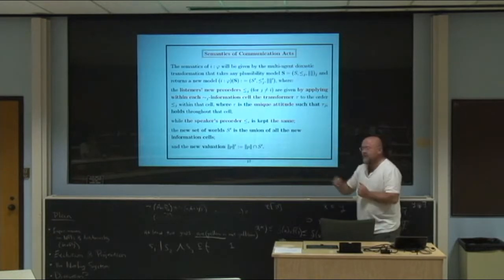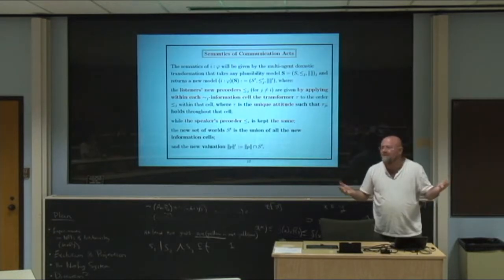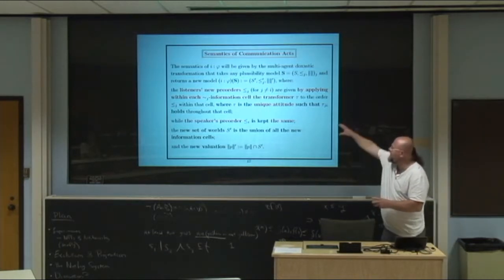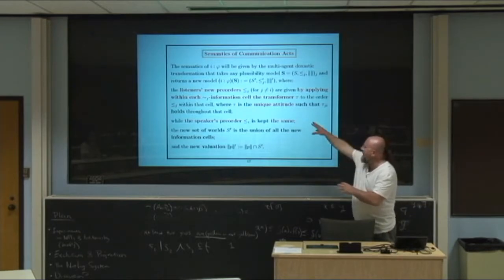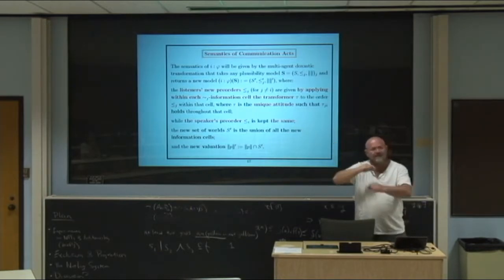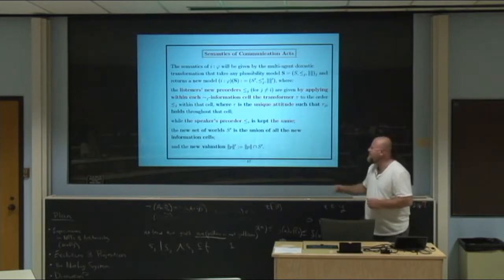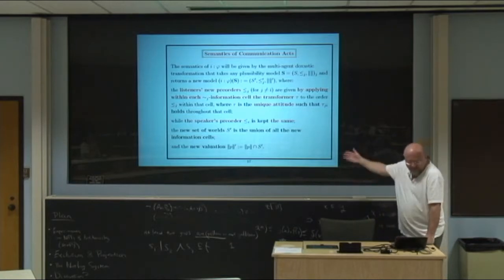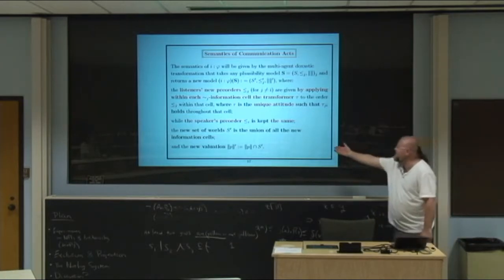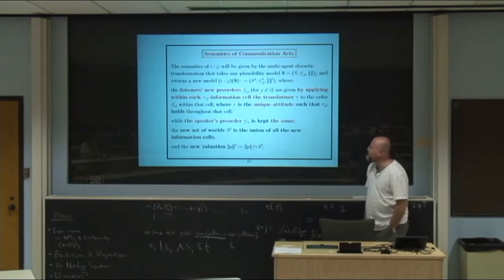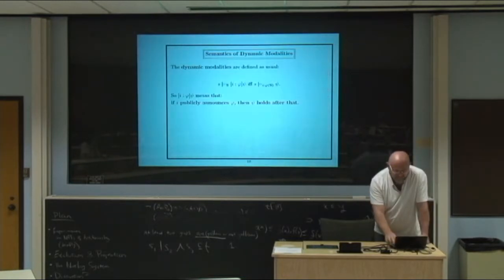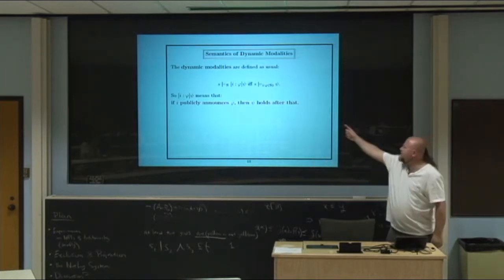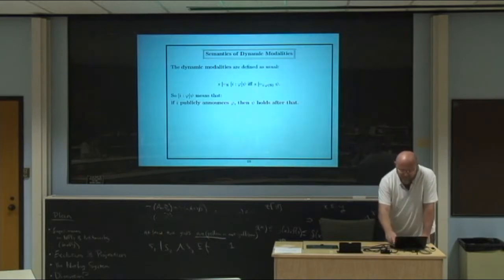What do you do with the speaker's preorder? You keep it the same, because the speaker is the speaker. He doesn't change his mind just because he said something, right? He may learn something, because all this is simultaneous, so it's a public announcement, so he learns that the others learn. He learns that the others change their plausibility. But there is nothing to do with his own plausibility. He keeps the same plausibility. And the rest is trivial. Variation is essentially the same, as usual, and so on. And the semantics of the dynamic modality is what you expect. You just move to a new model and you evaluate the sentence after that.